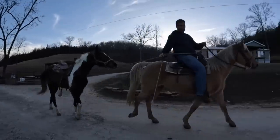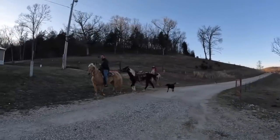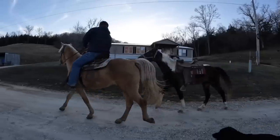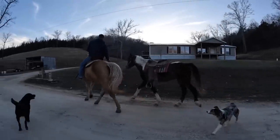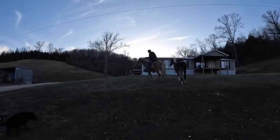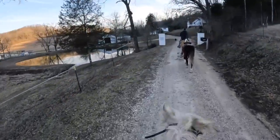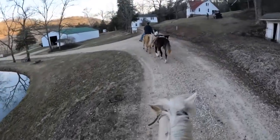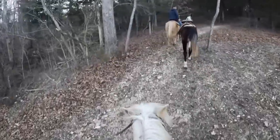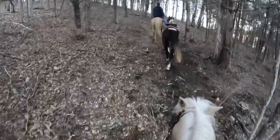Getting her a little educated that she's being controlled. The thing about April is I can steer her one-handed and with my leg — I can move her out of the way, get that hip away from that horse. April is an awesome horse, she is going to be four in just a few weeks. She's the horse that everybody wants to ride, just the type of horse you can trust in all situations. JR uses her a lot to pony the untrained horses off because she stays so calm.